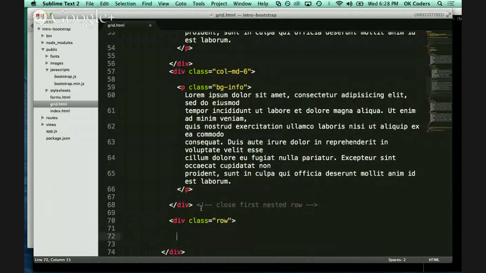You've got to be careful here. If you get this in the wrong place, the layout will totally be hosed. So, and that's actually probably not right, because that's the column. That's not where I want it. This guy. See, I already made a mistake.